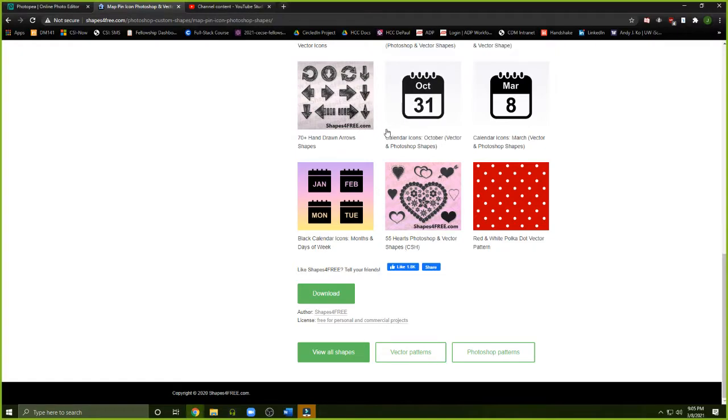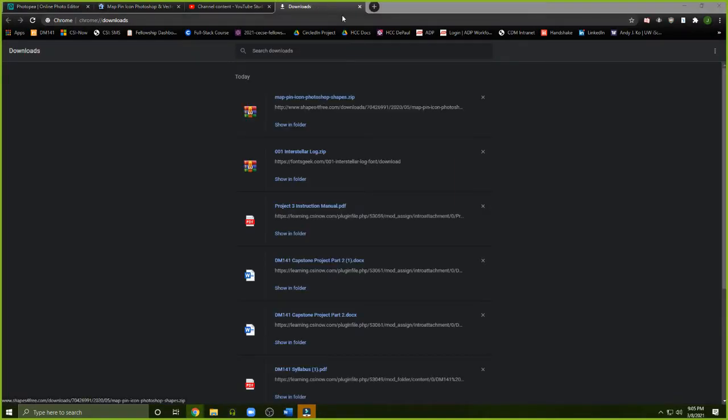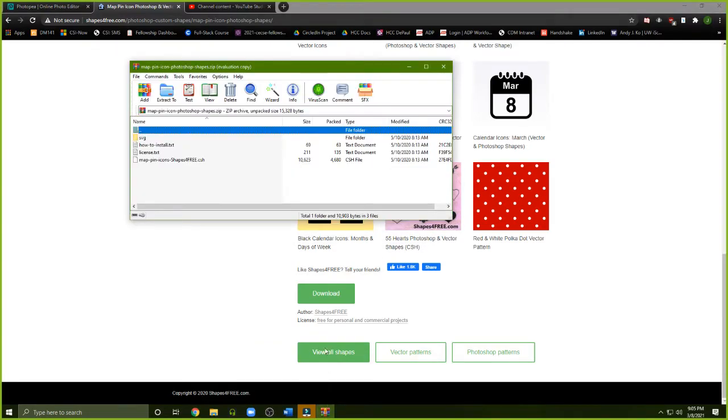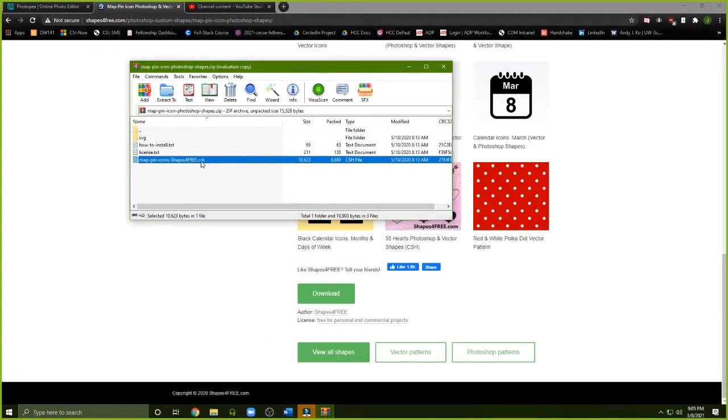It's not letting me go back. Let me open this one more time here. We're going to ignore all the items inside of our shapefile, except for one that says CSH at the end of it. And the CSH file, if you recall, we did something like this for the Citrus Lane Farms in Project 1. That's your custom shape file.